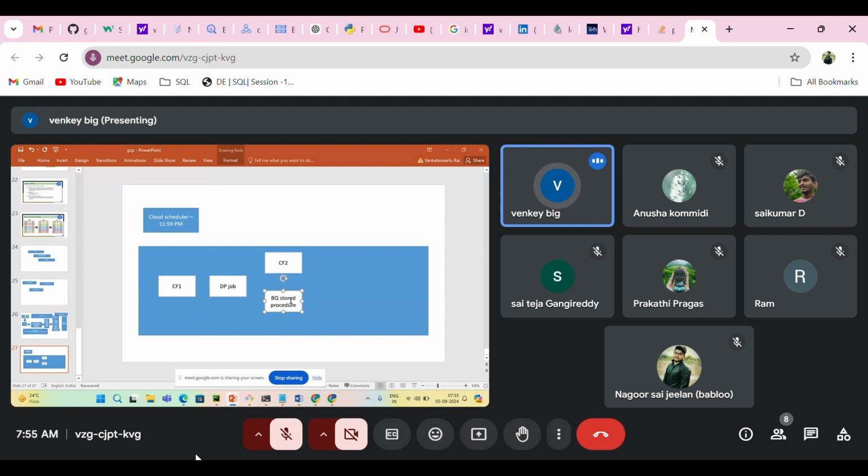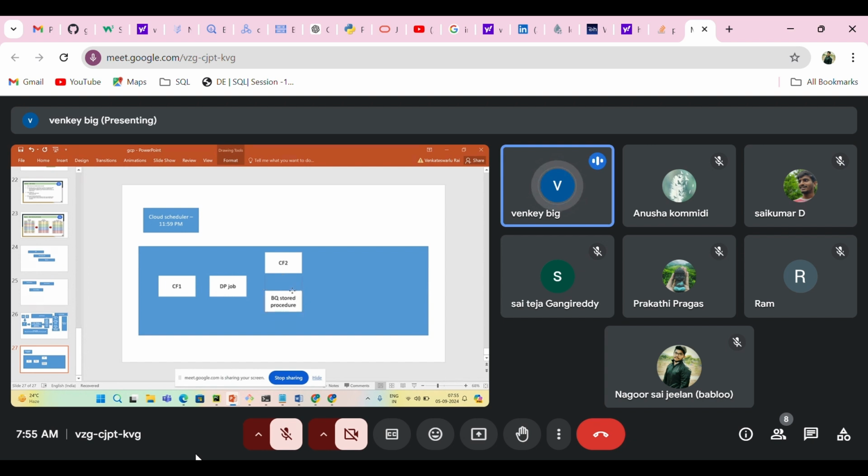Assume your data proc job is loading the data into a stage table, and then from there to the target table you are calling a BigQuery stored proc.